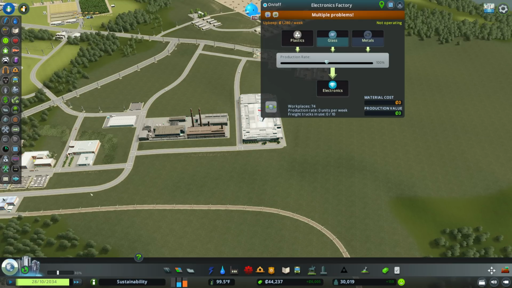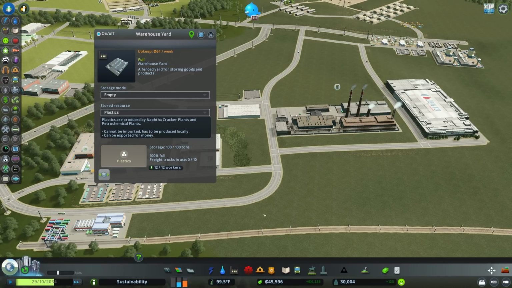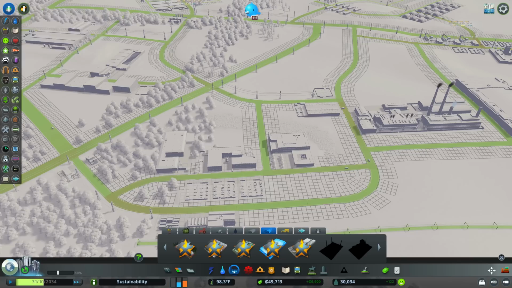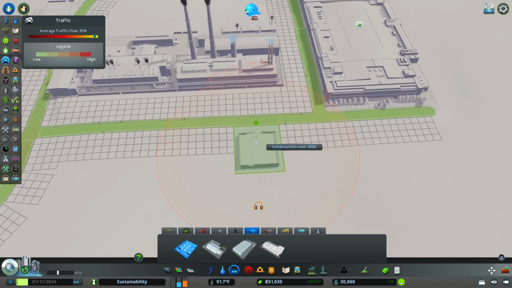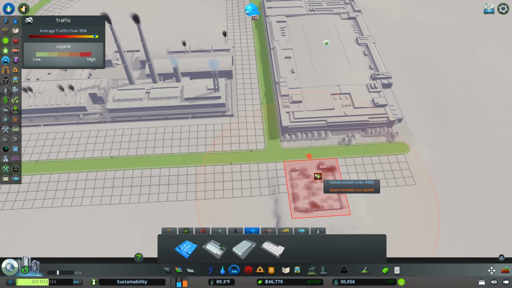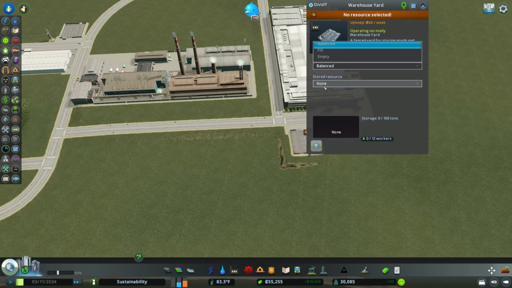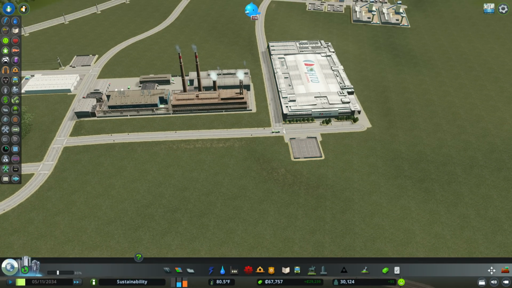And plastics is our big limitation here. I'm thinking that we will probably want to... Well, that's full. It's just the number of trucks. We have 12 workers using these. Wow, our population's exploding. 30,000 now. So let's go ahead. I'm going to not be quite so cheap with our plastics warehousing. And we'll have plastics over here and plastics right here. And that should help us out quite a bit because this will get loaded up.